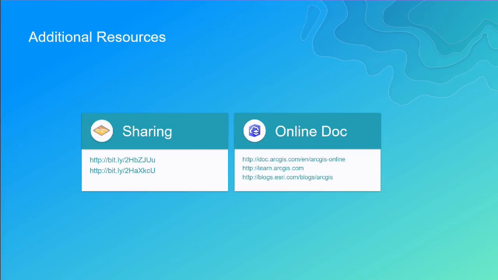Okay, great. Can you assign ownership of an item to someone in another organization, or would you have to clone it to their other organization? So the question is, can you assign ownership of an item in your organization to someone else in a different organization? No, it's basically limited to your organization. If it's a web map, it could be something where they just save a copy of it. But if it's data, it would need to be taken from organization A and put into organization B, and actually then hosted there. And then they would have the credit charges associated with storing the data for their own organization.